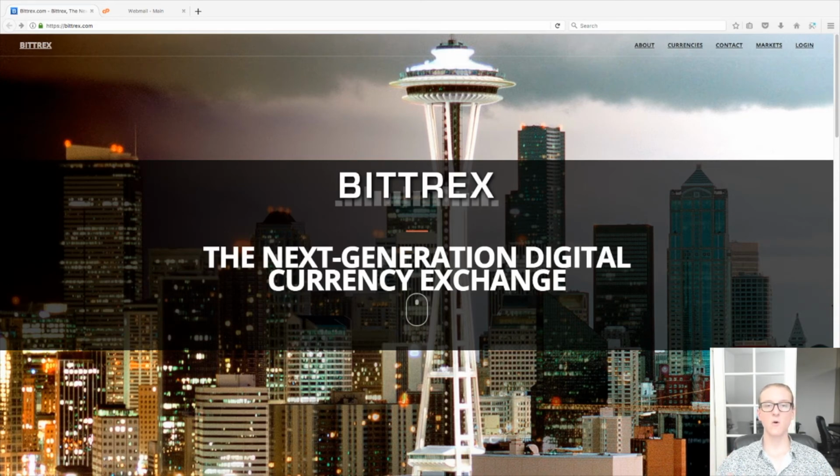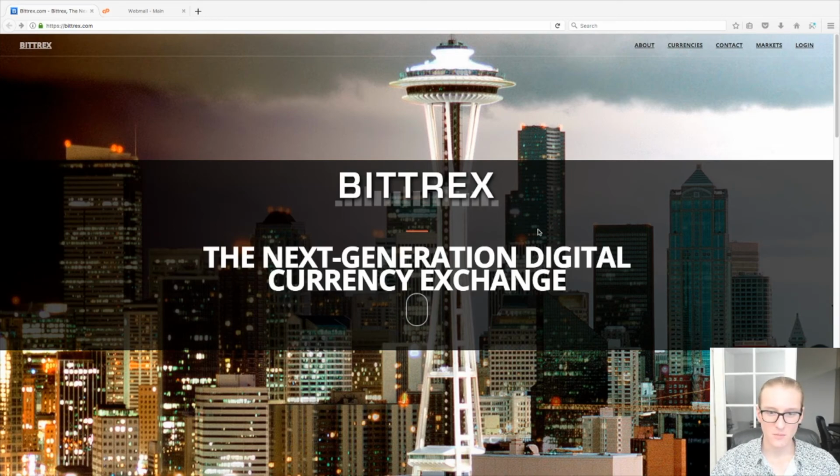Now, we did a Coinbase tutorial series, and if you haven't checked it out, you can click the link above. But just to make a quick comparison between Coinbase and Bittrex, Coinbase allows you to deposit funds using a credit/debit card and a bank account. Bittrex, however, only allows you to deposit funds using Bitcoin and other cryptocurrencies. However, just to get your account started, we recommend you deposit Bitcoin. From that point, once you have deposited funds, within Bittrex, you're able to buy other cryptocurrencies and trade as you please. So let's get started with Bittrex.